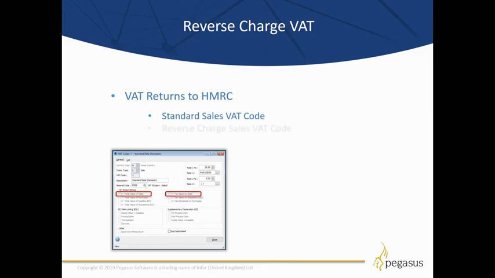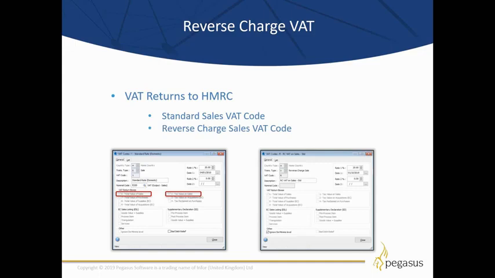Now let us have a look at reverse charge sales VAT codes. Again, here we can see that the VAT rate is set to 20. And if we look at the VAT return boxes, we can see that if we post a sales invoice, then it will post the net value of that invoice to box 6 on the VAT return, i.e. to the box for total value of sales and all other outputs, excluding any VAT. But it will not post any VAT values. As we said earlier, sales VAT will not be included on any sales invoices. It will be shown as a reverse charge. And we will not make any VAT payments to HMRC for these sales. Hence, box 1 on the VAT return will not show any VAT values for these type of sales invoices.